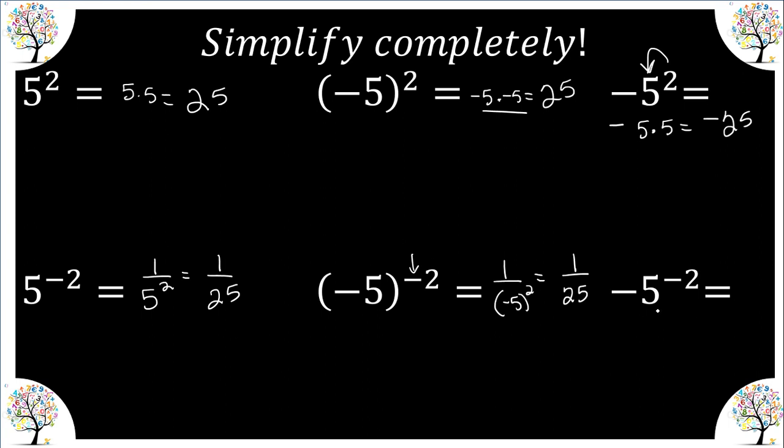In this example, my base is only 5. It is not this negative. So we have to take care of the negative on the exponent first. We do that by flipping this entire factor to the bottom, and we take away the negative on the exponent. That's the whole point. You want positive exponents. And again, we're going to have a negative and then 5 times 5. So we get negative 1 over 25. Now this negative, you can attach it out front. You can put it up top or down below in the denominator.